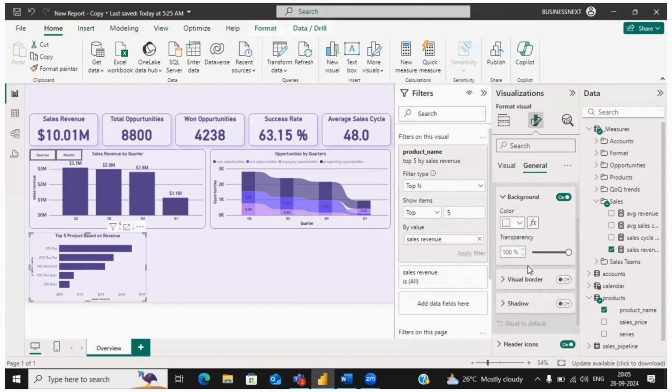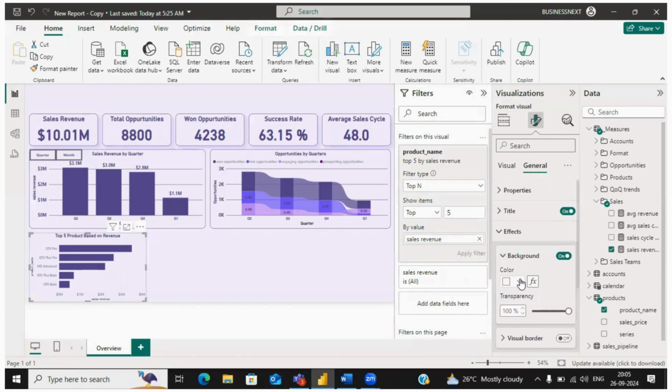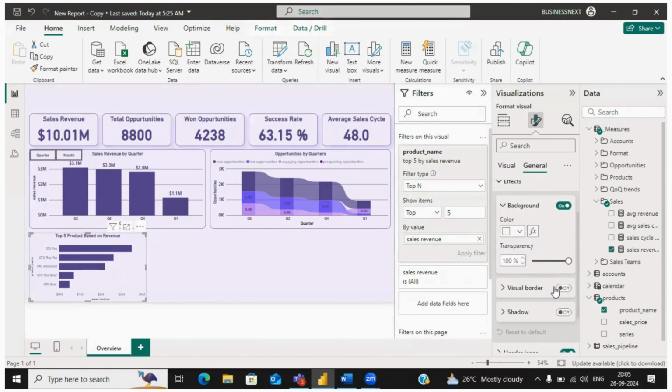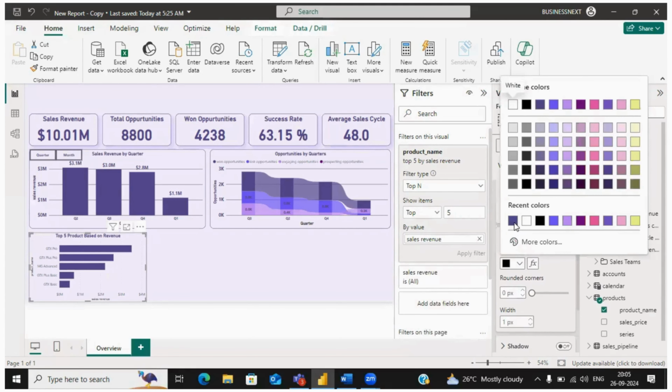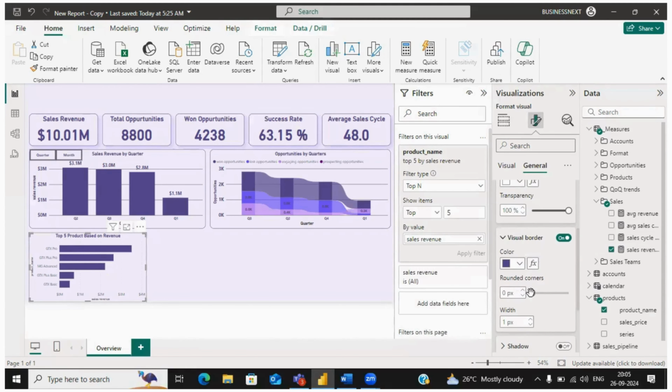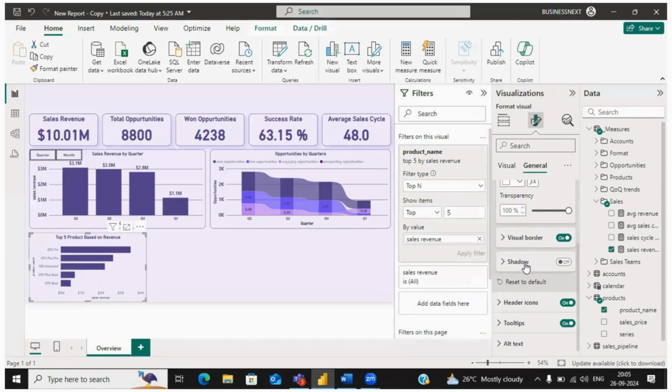We'll just click on effect. The background is same. Okay. We'll just enable the visual border. The color of the border will be same like this. And as usual, rounded corner will keep it as 15 with the width of 1 pixel. And at last, we'll enable the shadow as well, like this.